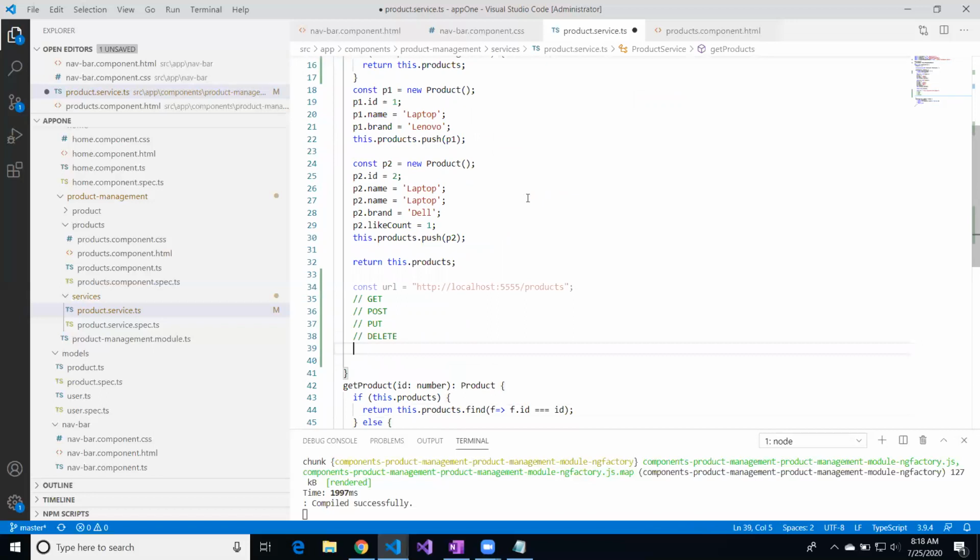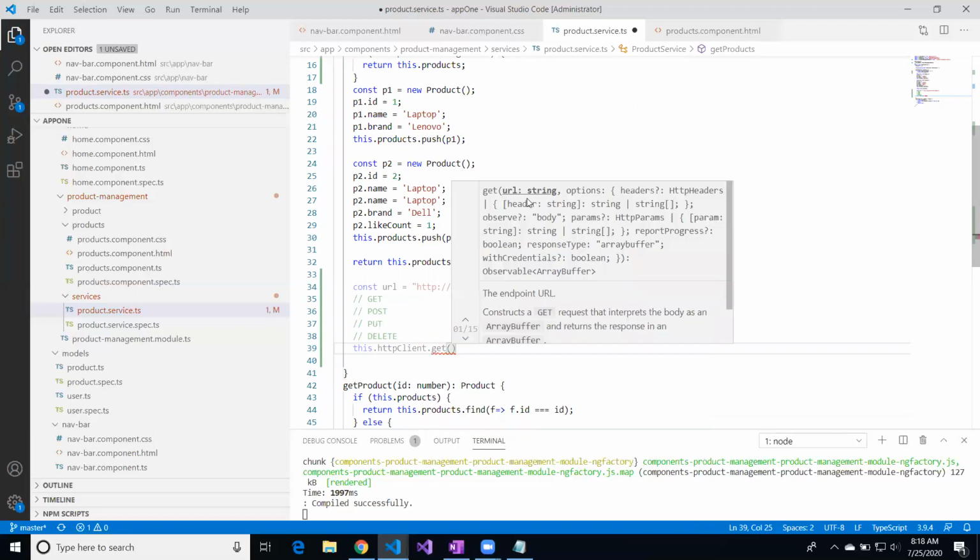So how to query, how to use that, we briefly looked at it, but we'll look at it again. This .http client dot, you see these verbs over here: delete, get, put, and post. There are others, but these are the most common, so we'll not dwell a lot on others. So get at this URL.